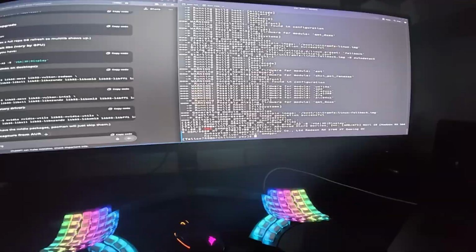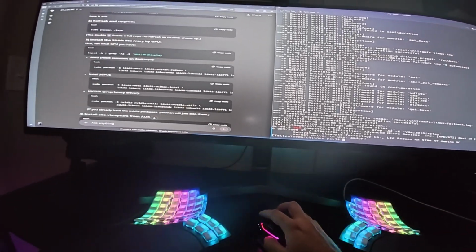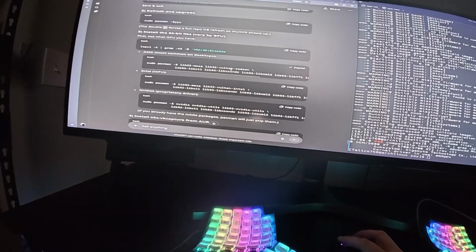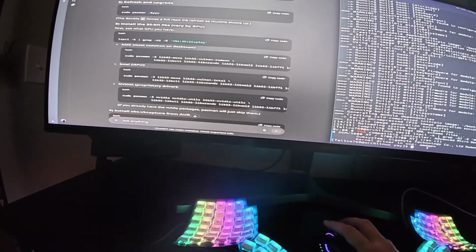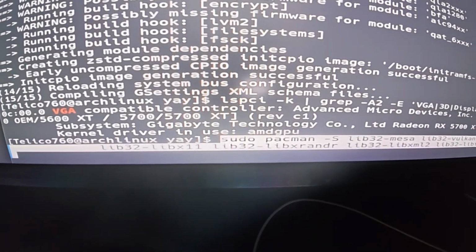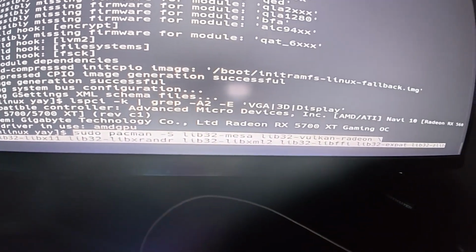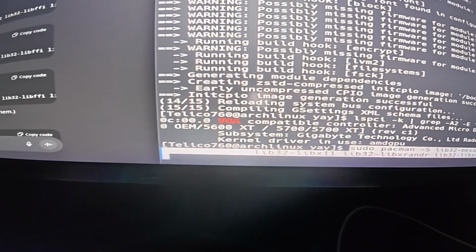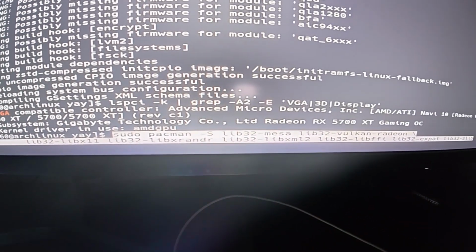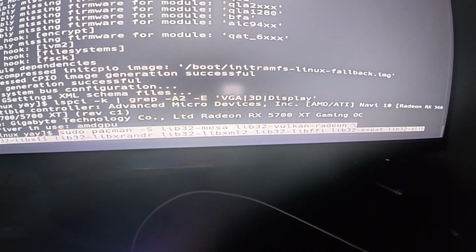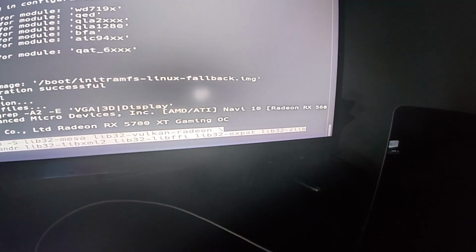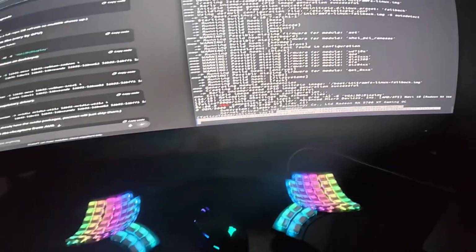Alright, so I'm going to select the one over here that says copy code for AMD. Let's do that, and I'll read it for you guys. Sudo pacman -S lib32-mesa lib32-vulkan-radeon lib32-libx11 lib32-libxrender lib32-libxml2 lib32-libffi lib32-expat lib32-zlib.